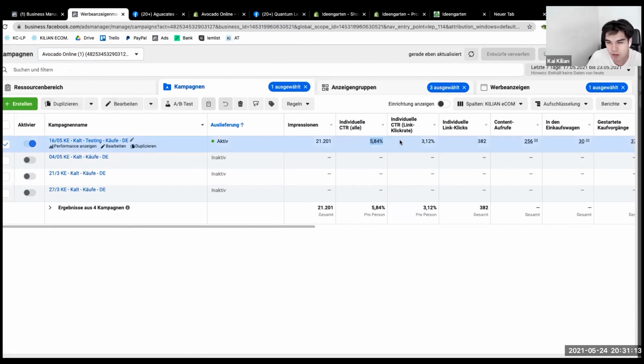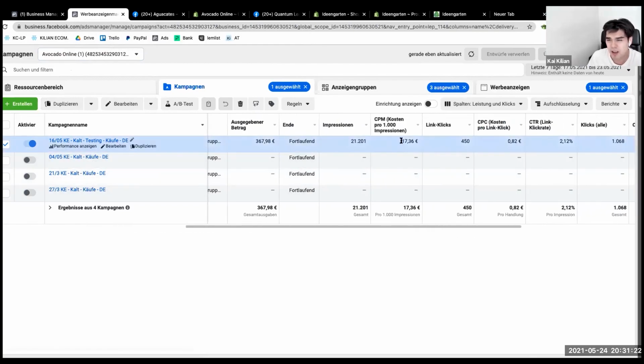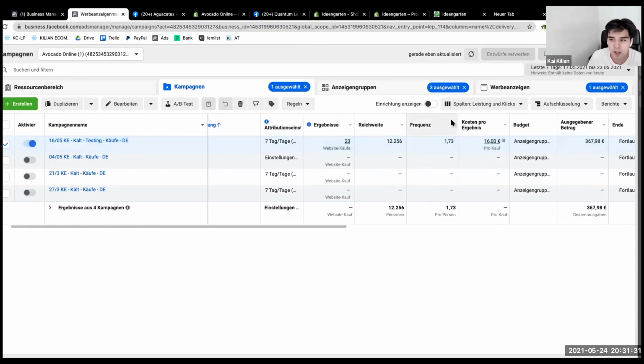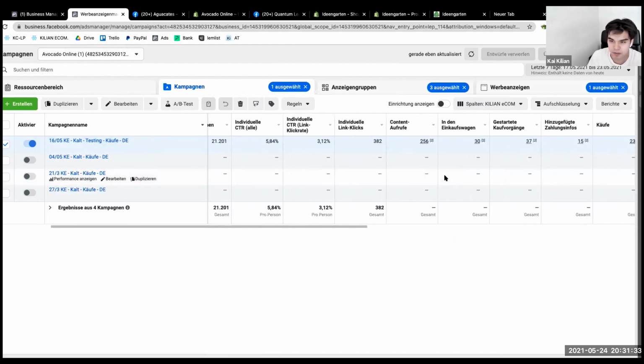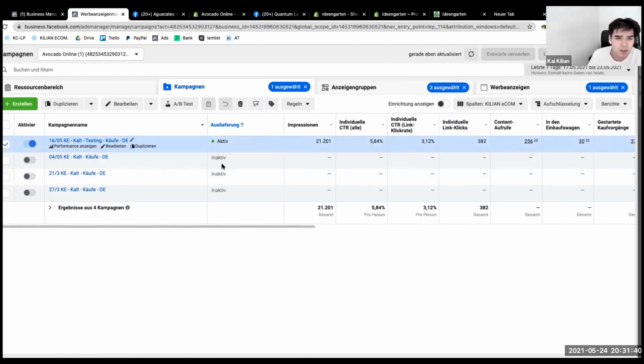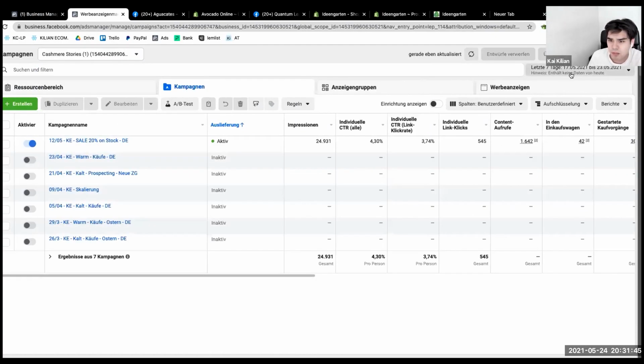As you can see, the copies are resonating quite well. Also, the CTR is quite high. By the way, I just briefly checked the CPMs over here. It's about 20 USD, I think. It's pretty high, but these ads are quite profitable on cold. If you can see my columns, I don't have CPMs included here because I don't really mind about them as long as the click-through rates and stuff are really good. Because, well, maybe I can find another client that has similar measures.